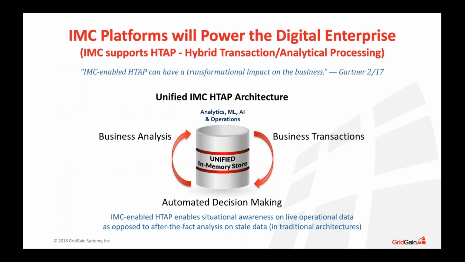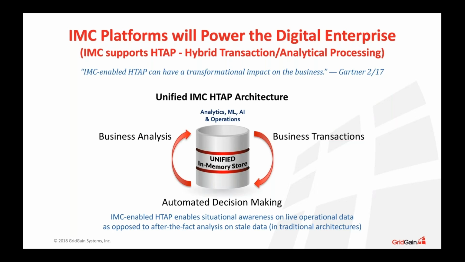That's what HTAP means, and that's why in-memory computing is the foundation for real-time HTAP, for in-process HTAP, because it's the only way to run these analytics fast enough. Meaning it's the only way to do this is to make sure that the data is already together, already in memory, already in the same place as where the transaction is taking place. That's what an in-memory data grid does really well, especially if it also has a compute grid for running any of the logic and co-locating the logic with the data.